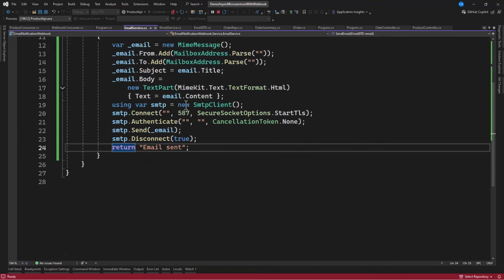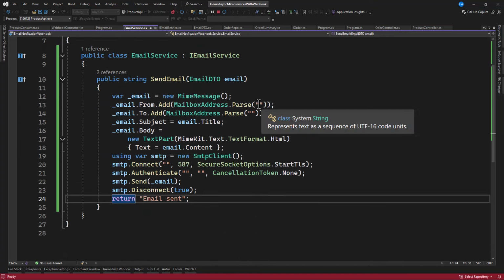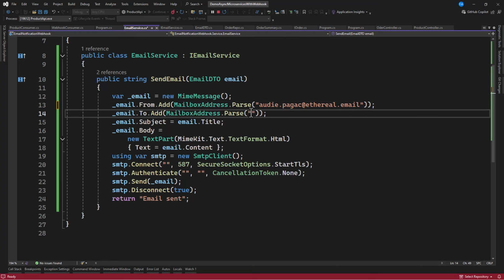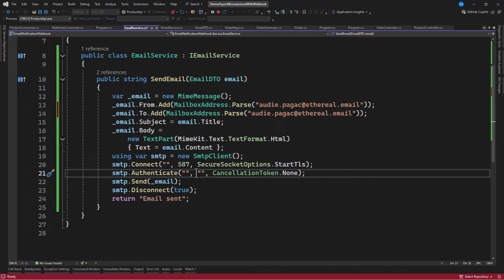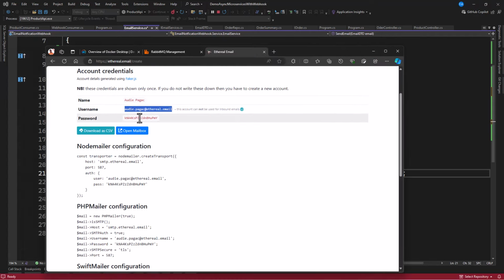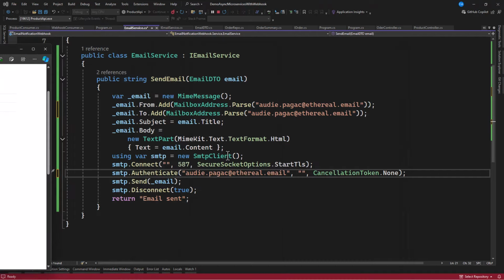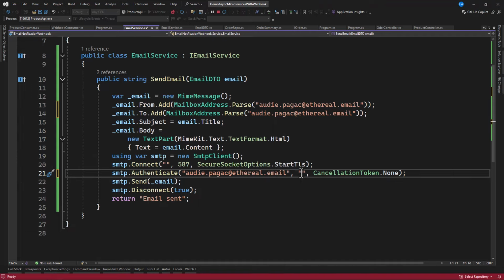Here is the from, we assign to ourselves. Then authentication, let's pass in here. This email has given us a password, so grab this password.